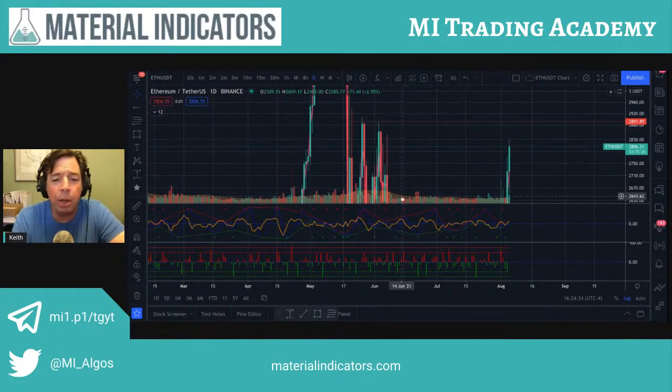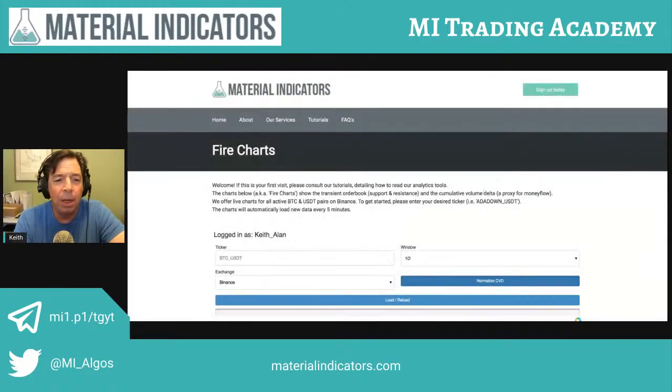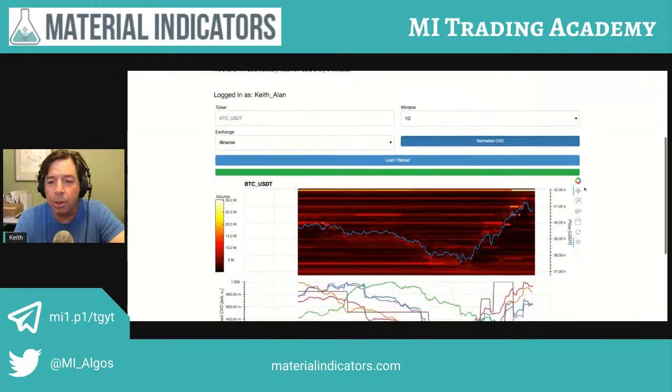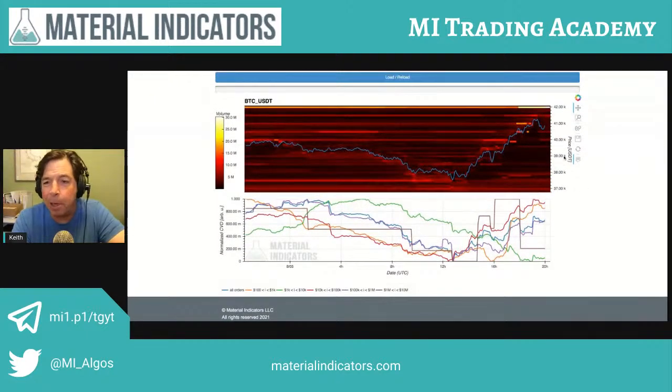So let me show you another tool that we're using, where we're going to see some confluence with what we're seeing in the technical analysis. I've got to stop that screen and share yet another. That would be our FireCharts and CBD, which those of you who are in the community are no doubt aware of. We have it open to a BTC chart, so let's just take a peek at that while we have it open.